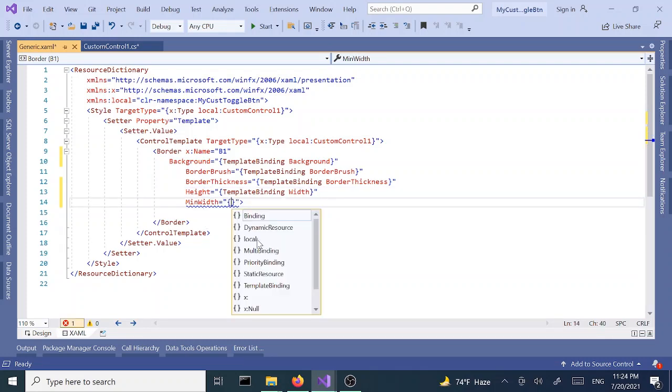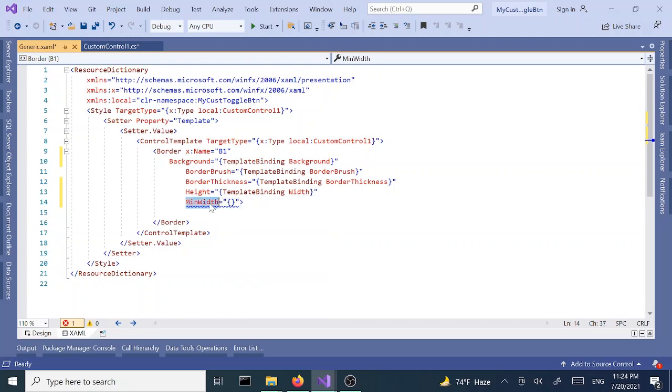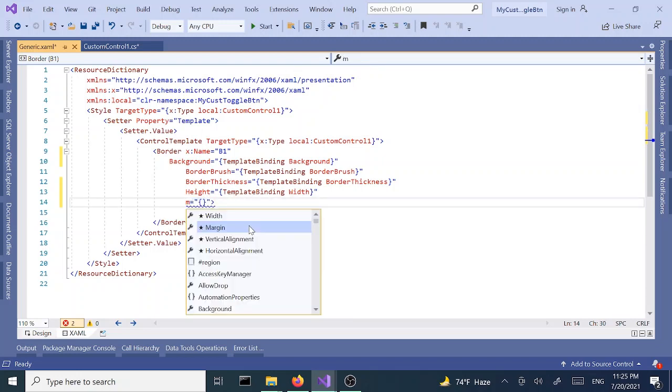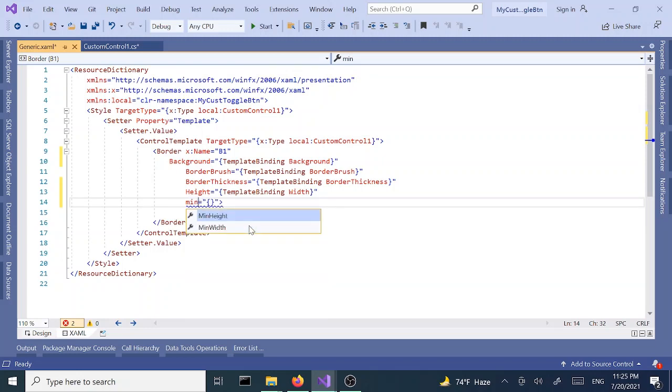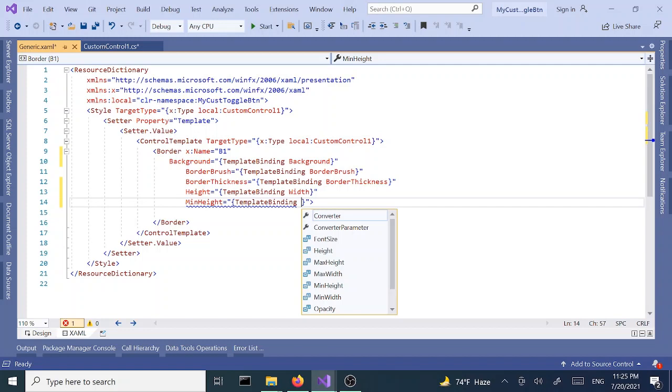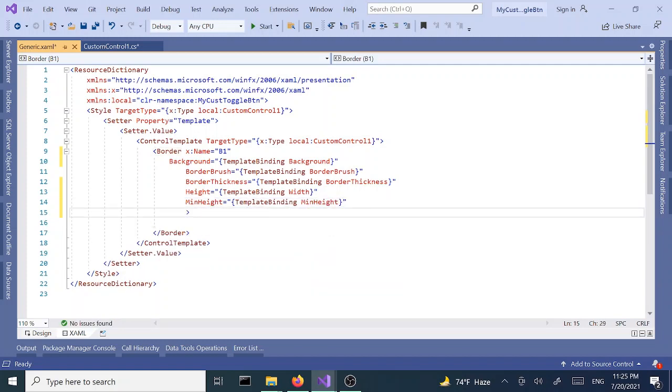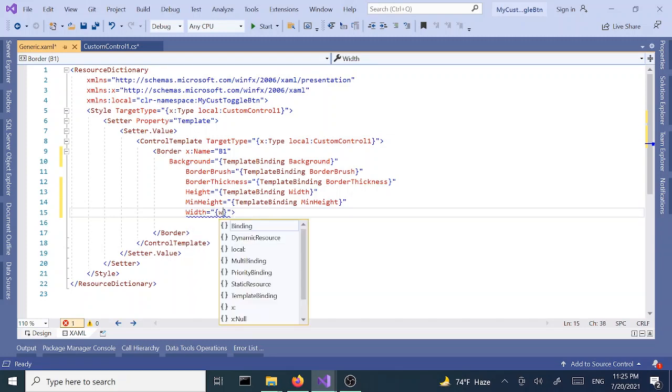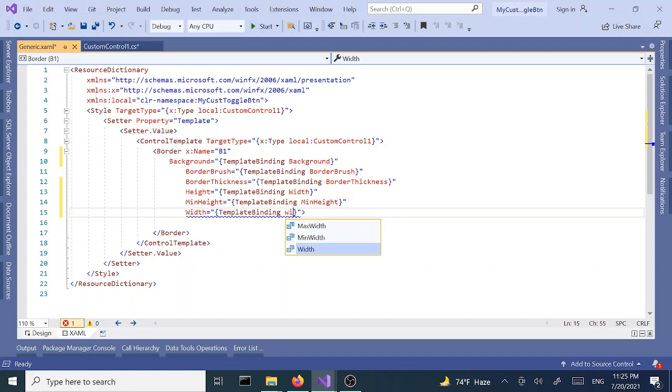Alright, so let's keep going. This is actually minimum height. I'm confusing myself, I think. Alright, so minimum height, that's going to be template binding as well. Binding minimum height. Let's bring in one with width to width. Template binding width.